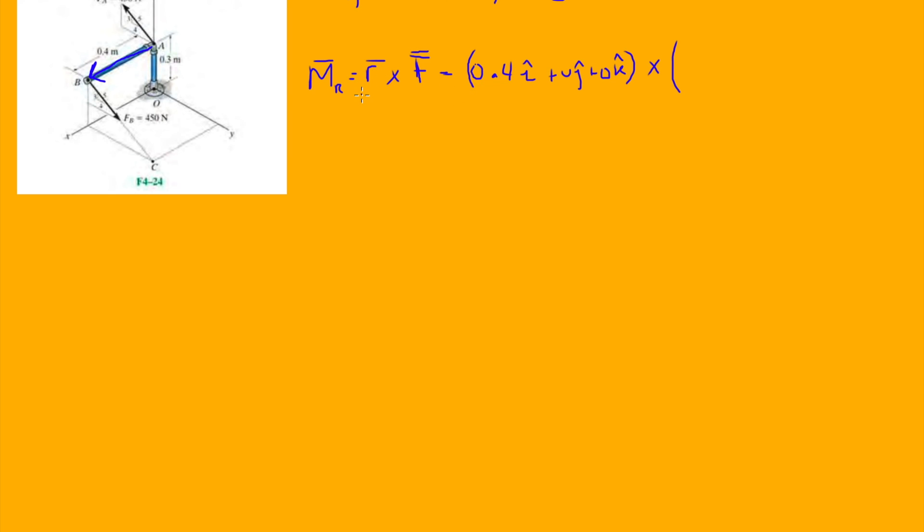So we're going from A to B, that's our distance vector here. And now what's the force? Well, we know our force will be 450, that's the magnitude. And then we know that it's in the Z and Y plane because of that 3, 4, 5 triangle. So the 4 is parallel to Y, so we know it's going to be 4/5 J, not I, and then 3/5 in the K direction. So now let's see which direction, negative or positive. We know it's going to be negative K, so this will be negative, and then this other vector is pointing in the positive Y direction, so that's positive. Now we're set with that.